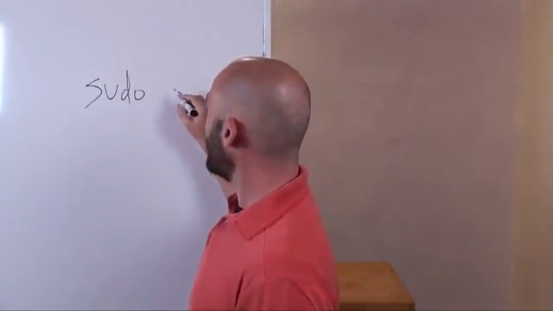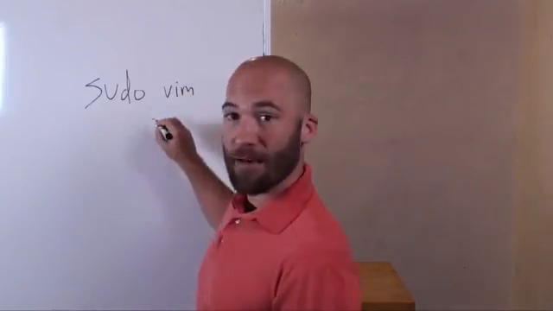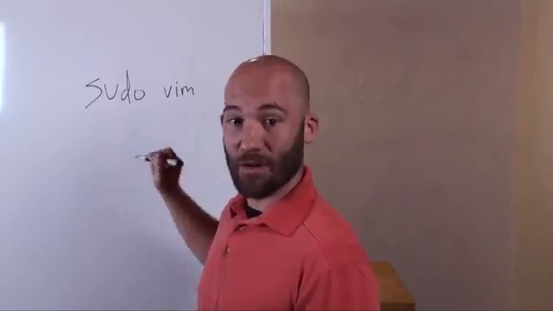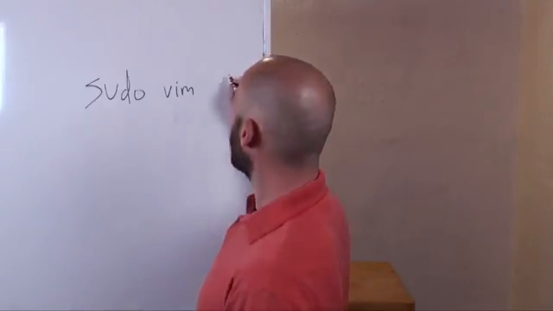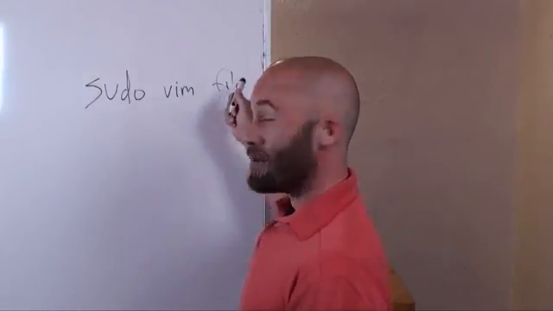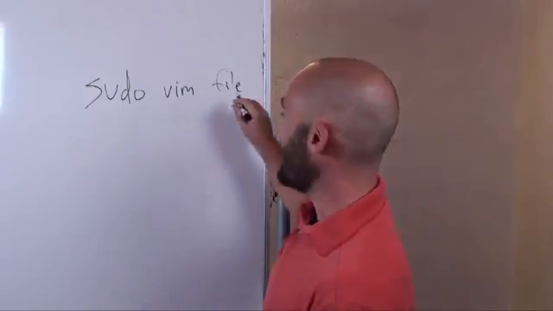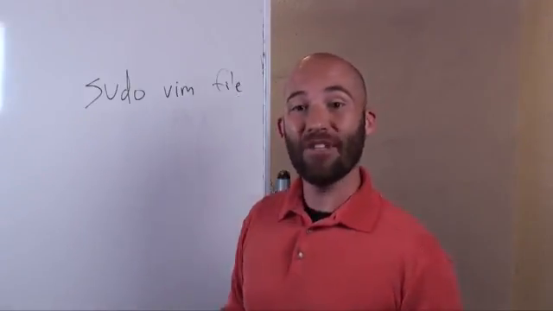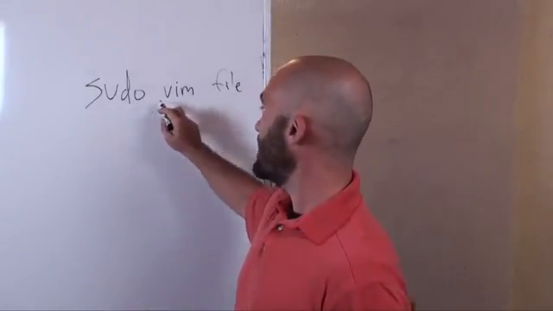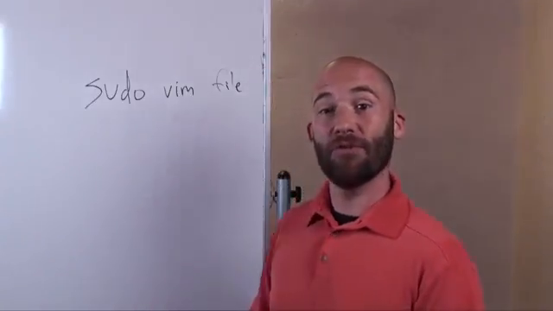Then you're going to have a space, and then you are going to type the command vim, V-I-M, all lowercase, because again, remember, lowercase matters in the Linux world. Then after that, you are going to type in the file name of what you are going to open. And remember, also make sure that the case is correct. If the file name is all lowercase, make sure you type in lowercase. So all that you have to do to open a file using Vim is do sudo space vim space and the file name. That is all that you have to do to open a file.